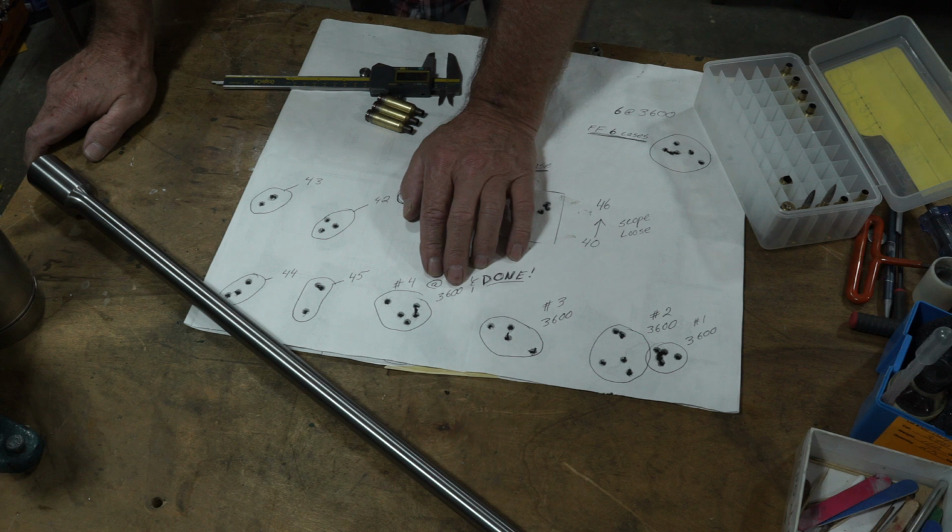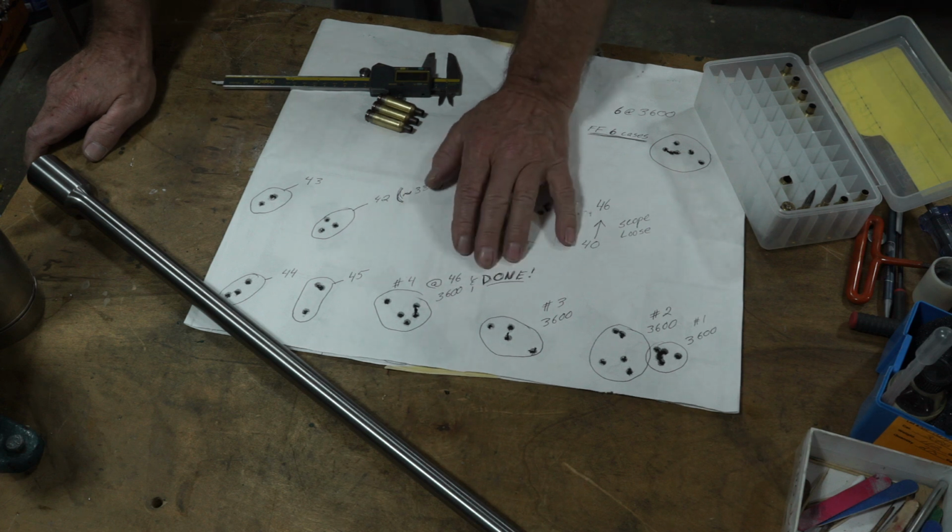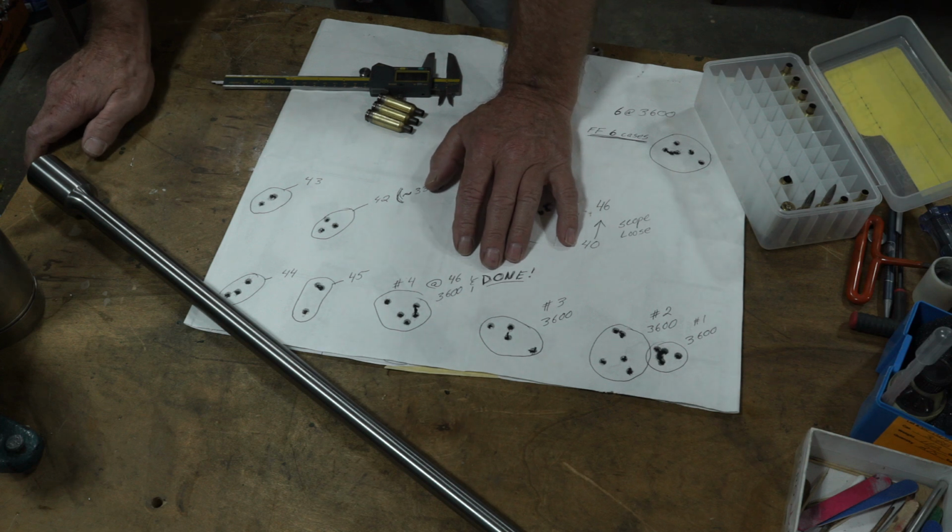I have the LabRadar hung up in the window permanently, but since my 50 BMG, which is still ongoing, I've had it set to another setting, and they're just such a nasty little piece of crap that I don't really like dealing with it anyway. So when I've been shooting, I've been using a Caldwell chronograph.